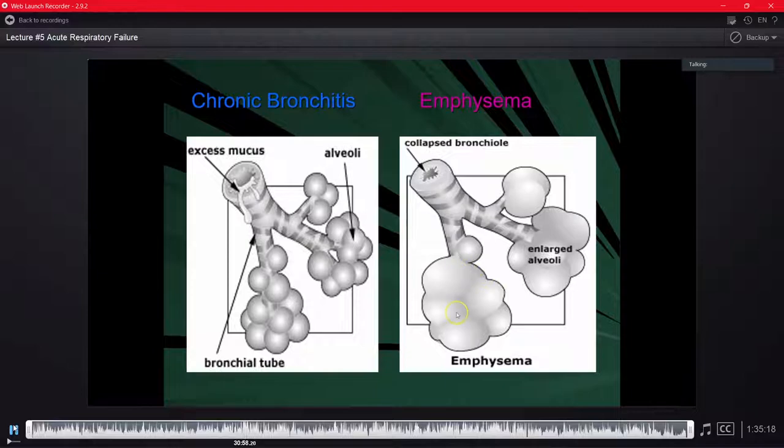Okay. So we come over here and we look at this picture. And yeah, you still have blood vessels all around this, but the connective tissue is broken down. I have expansion, but none or very limited contraction of the alveolus. And therefore, I'm having a hard time with pressure systems, and I can't get rid of CO2.